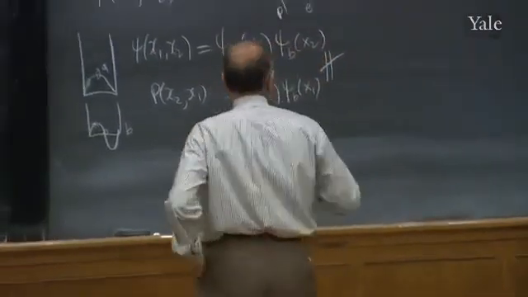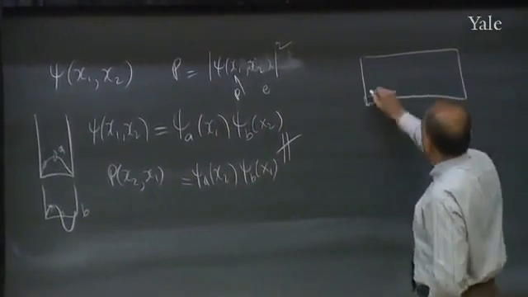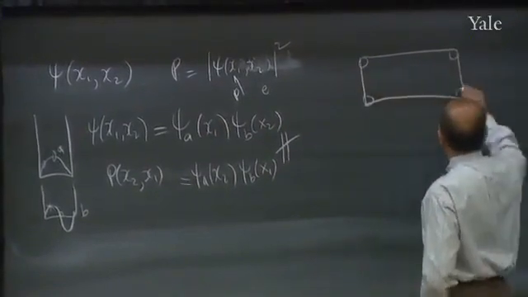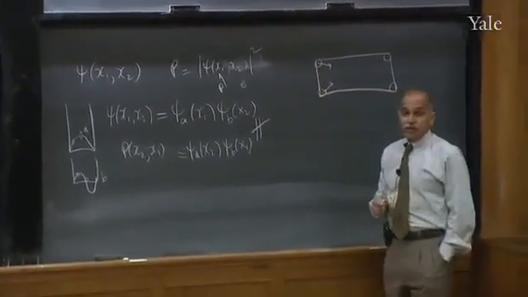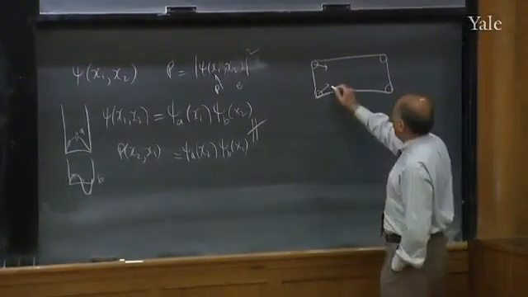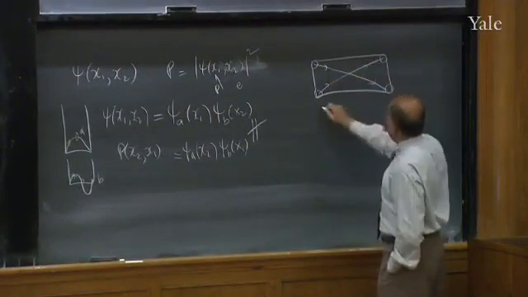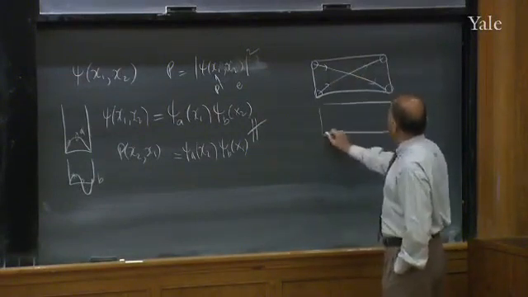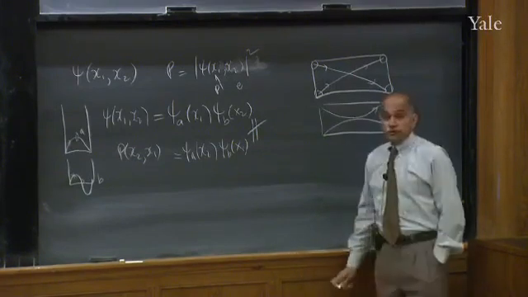So let's do a following experiment involving these twins. There are 4 doors in this room, and one twin comes out like this, the other twin comes out like that. Then they do one of two things. Either they cross over like this, or this guy goes back to that door, and that guy goes back to this door.